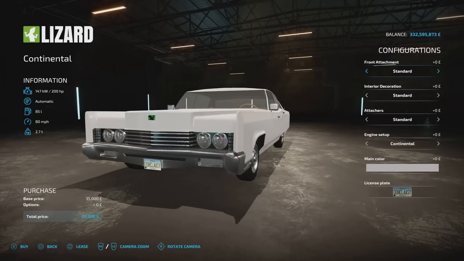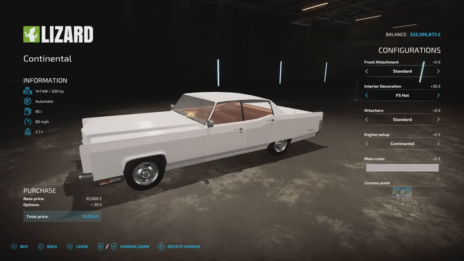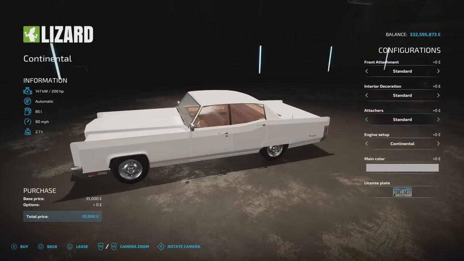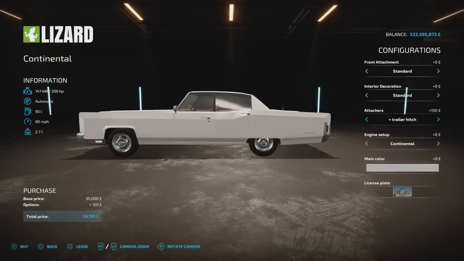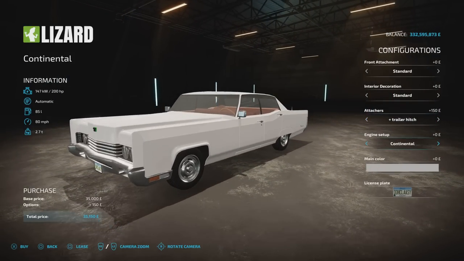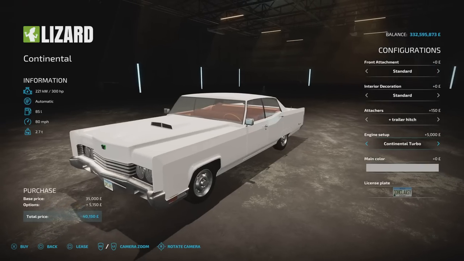We've got the option of standard on the front or with a bumper. We've got interior decoration: standard, a little lizard statue, a Farming Simulator hat or a fan on the dashboard. We've got attachers, standard or trailer with trailer hitch, so you can use it around the farm for towing things. Then we've got Continental at 200 horsepower and the Continental Turbo, which puts that scoop on the bonnet and goes from 200 to 300 horsepower.